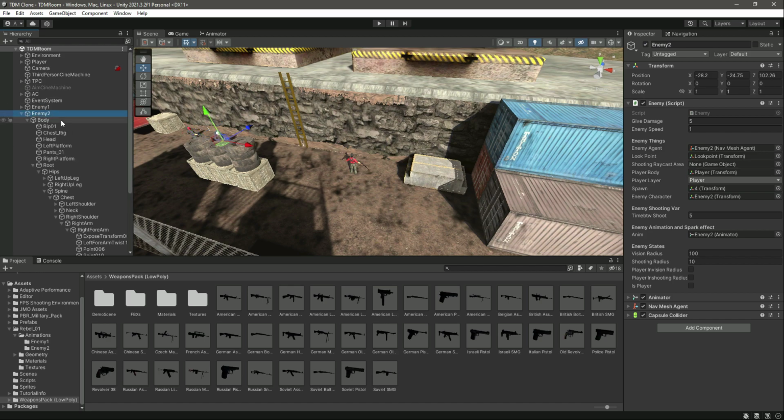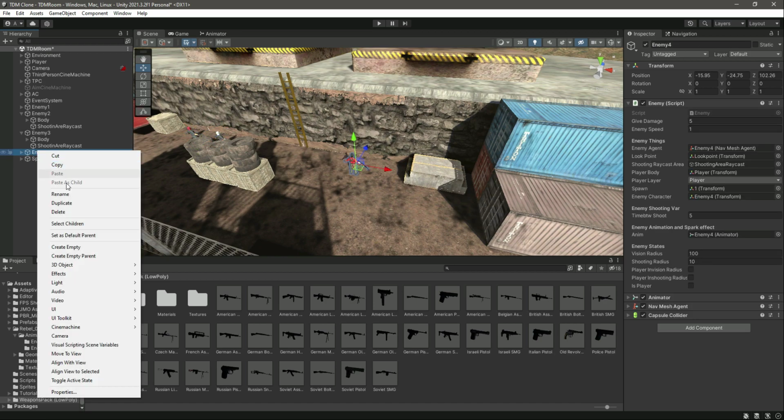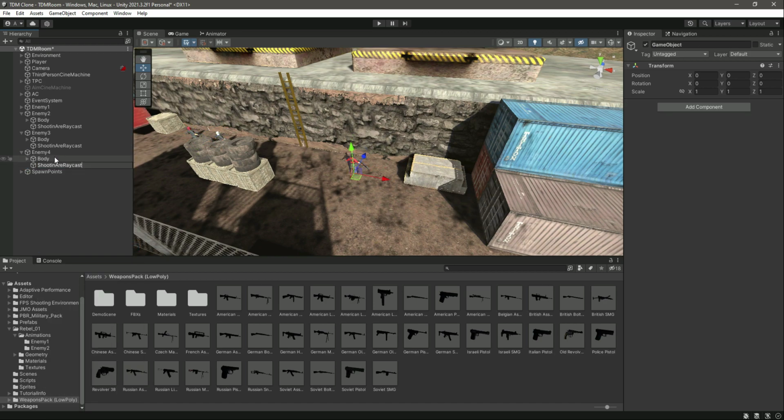So click on enemy 2 and then create an empty game object by the name of shooting area raycast. Okay, let's create it in the third enemy as well. Create empty shooting area raycast, and then in the fourth one create empty shooting area raycast.